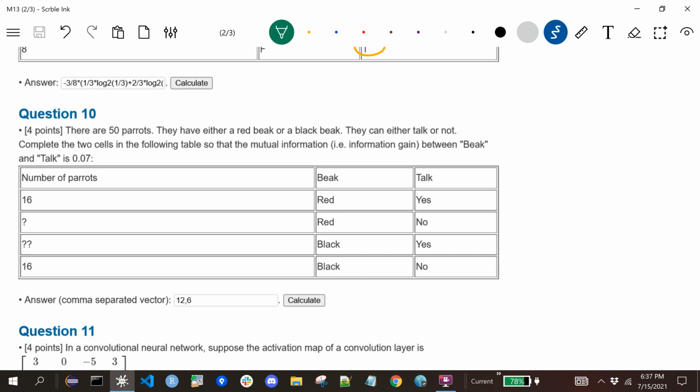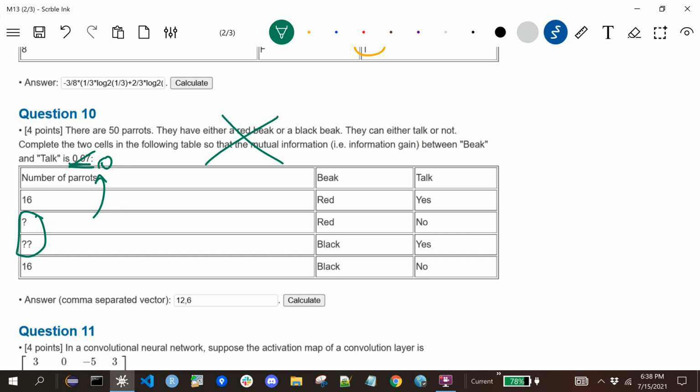And as I think the TA mentioned in the review session, this question is not great because I randomly generated this information gain. I would like the question to be this is always 0, but it turns out it's kind of hard to generate that. So I had this, and this is very hard to compute. So the only way to do this is actually try all different combinations of these 2 numbers, and then compute the information gain, and then figure out with a specific pair of numbers if it works out. So basically, that question is not great.